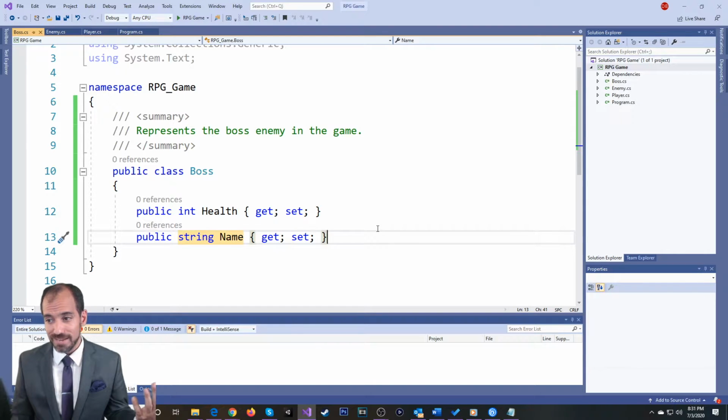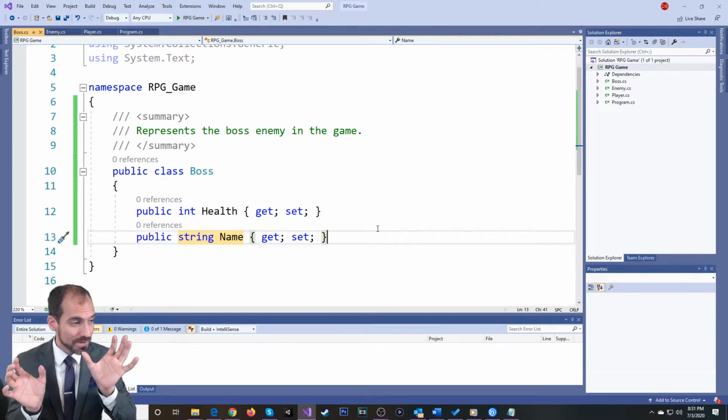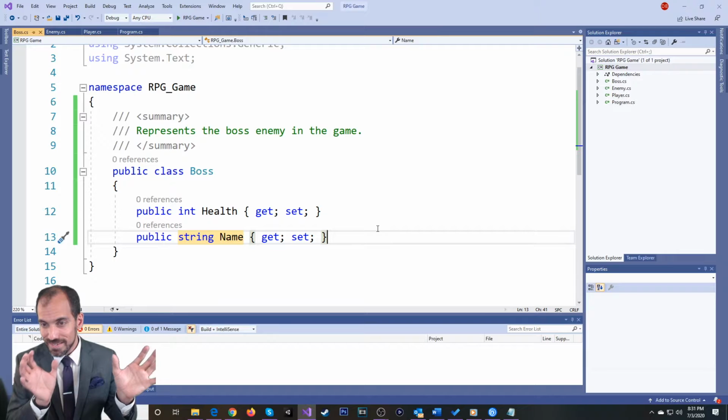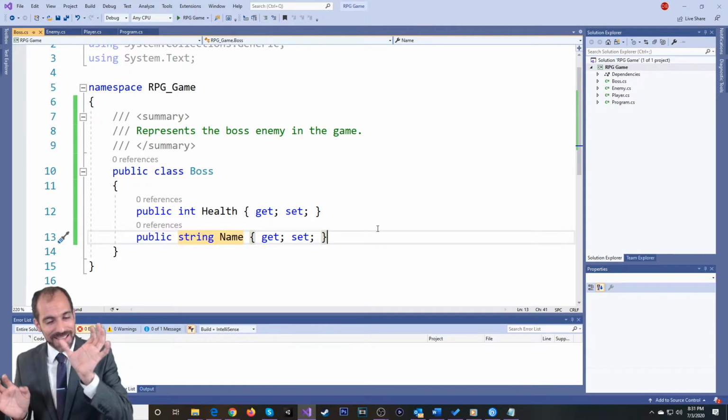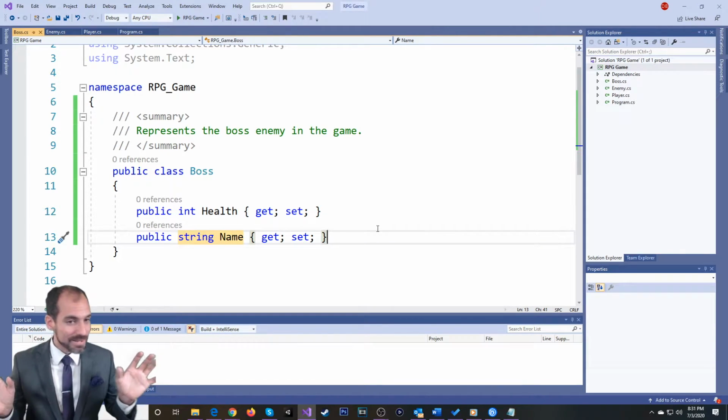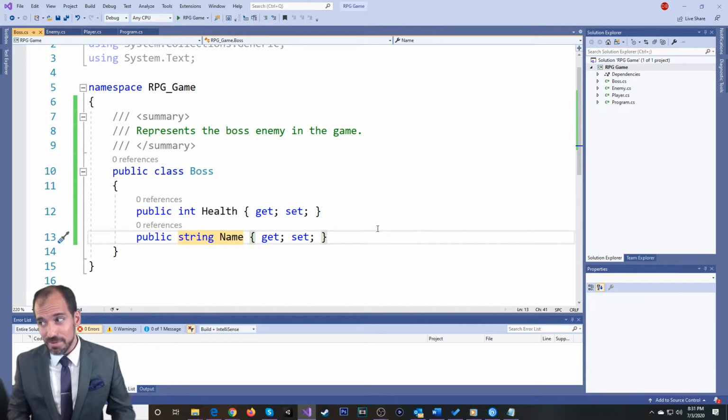Another example is kind of like cars can have tires. If you have a tire class, a tire can't be a car, but a car has tires, and a tire doesn't really have a car. I mean, it depends on how you word it, but a car has tires. So a tire can't be a car, but a car can have tires. And when you get into cases like this, you can use inheritance.